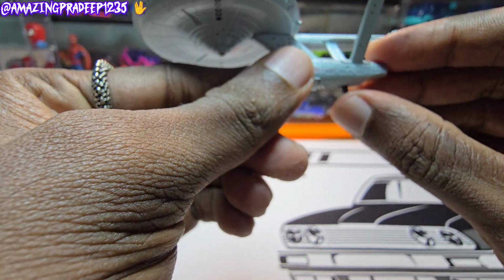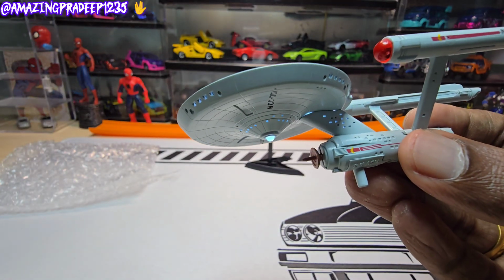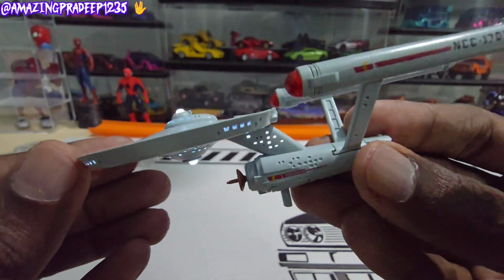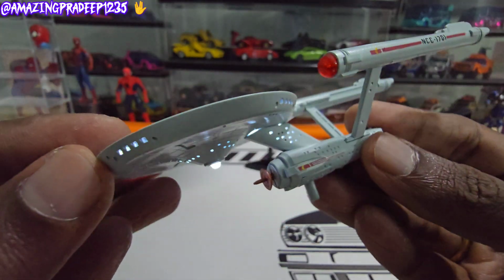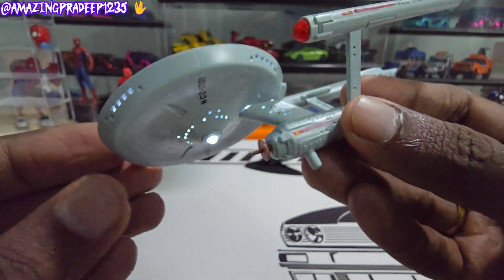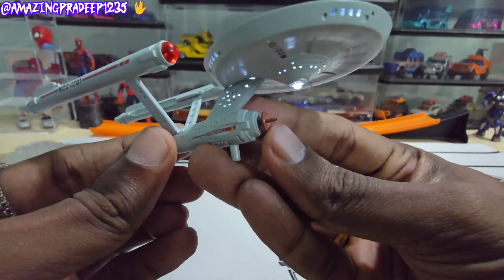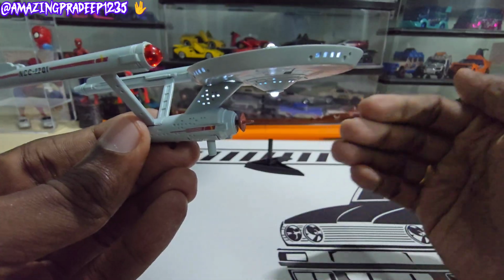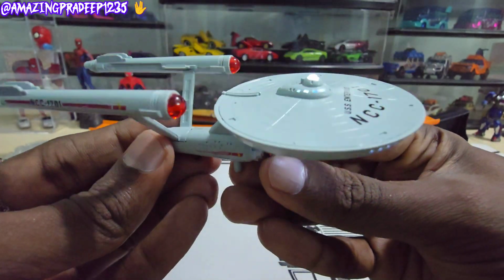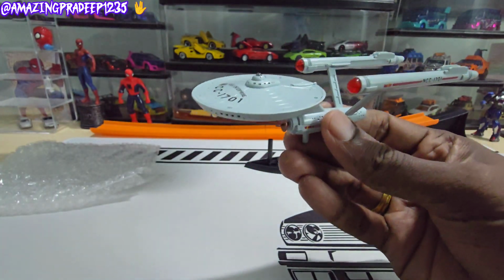Okay, I hope you guys can see it. Let me just try to turn off these lights. Okay, I hope you guys are able to see it now. It lights up here in all these places. That is really neat. I really wanted to showcase this in pitch black darkness, but I need to get up and walk there, and I need to come back without getting hurt by anything which I'm keeping in the path. So I didn't do that. Okay, this is really cool. I am so glad I went with this one. Okay, let me just turn those lights on.